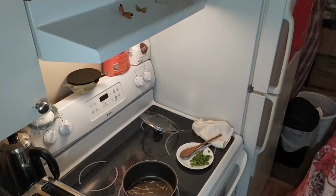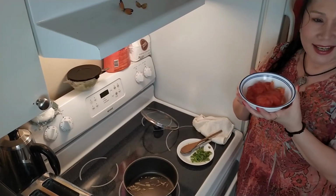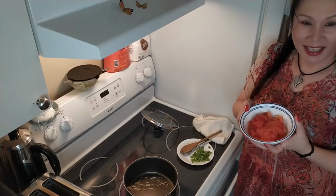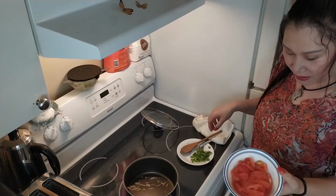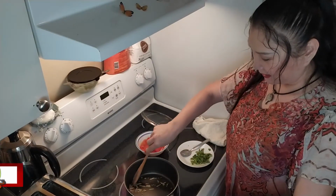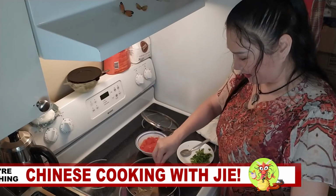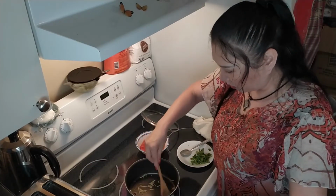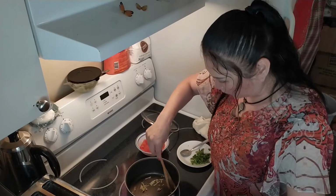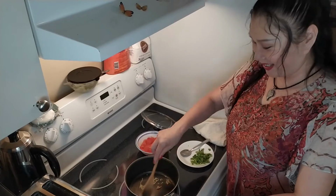I make the tomato. I take the peels off. Yes. Just use the last oil. Make the ginger have some taste.